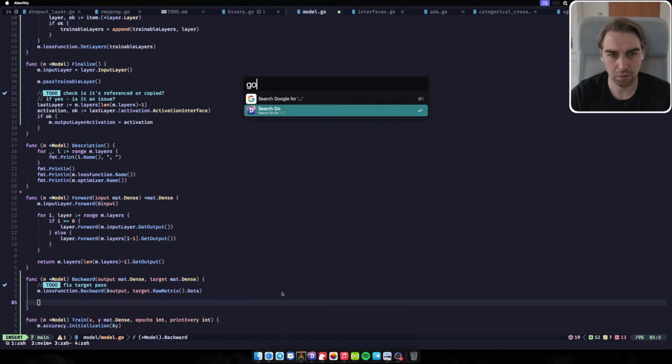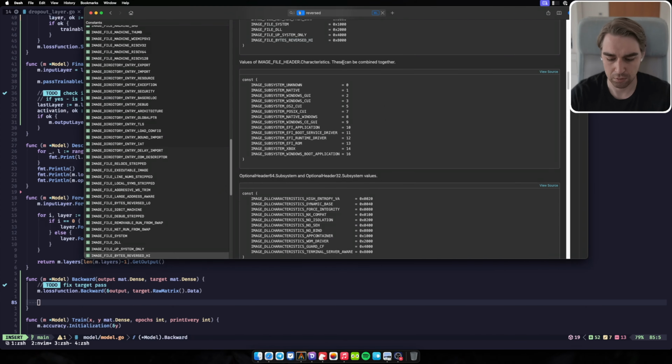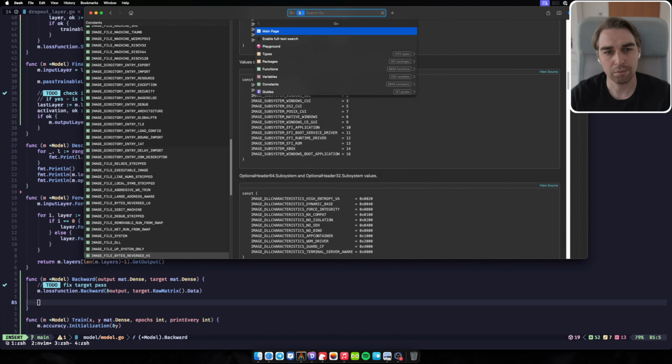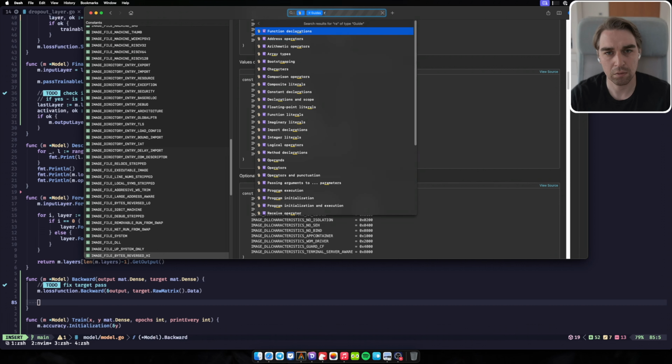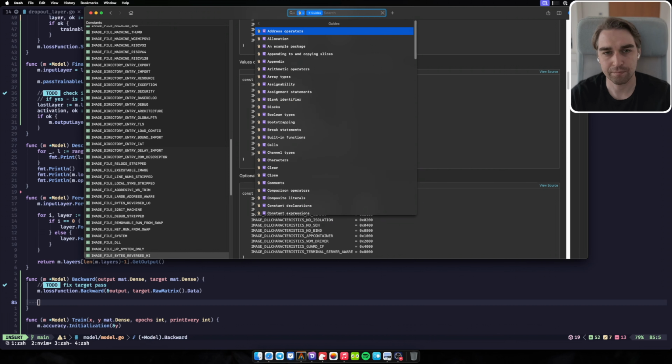Do I have something reversed? No. Range. Maybe in the guides and iterators. Loop.